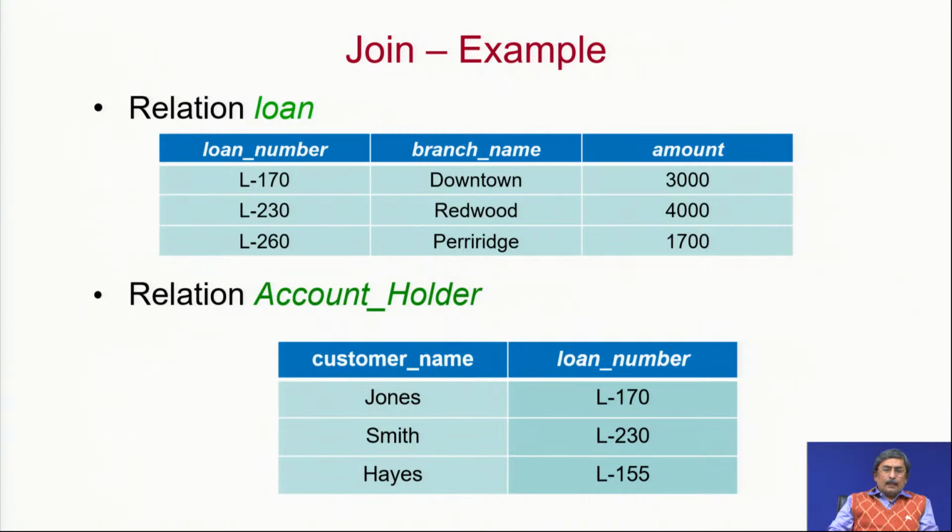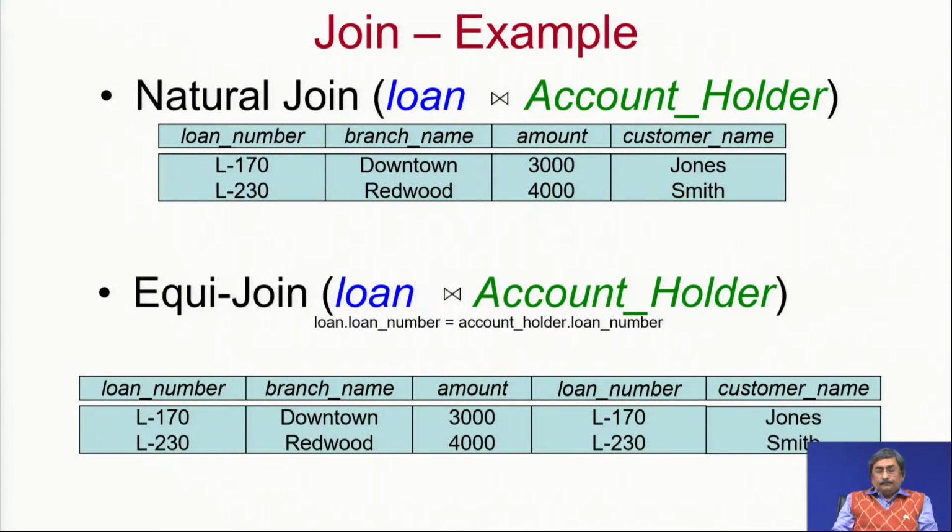Now, I want to know those who took loans, what are the names of those persons, if they have accounts as well, right. Or I may like to know, of the account holders of this particular bank, if they have loans, what are the amounts of those loans. These questions I will ask. So, I have natural join to tell me the details of those account holders in this particular bank who have loans in this particular bank.